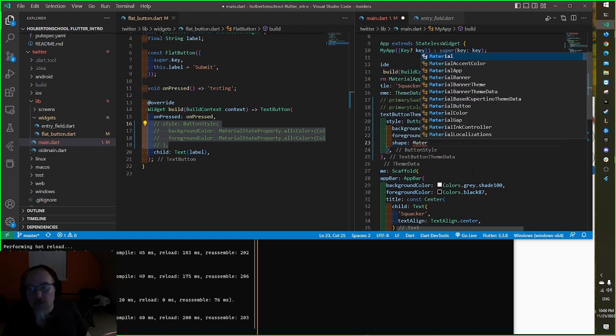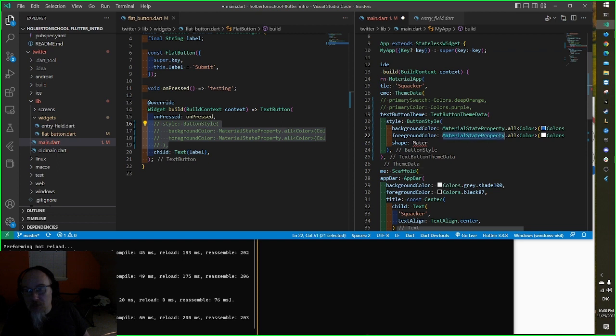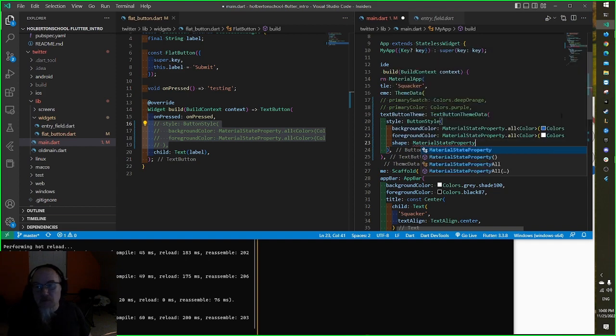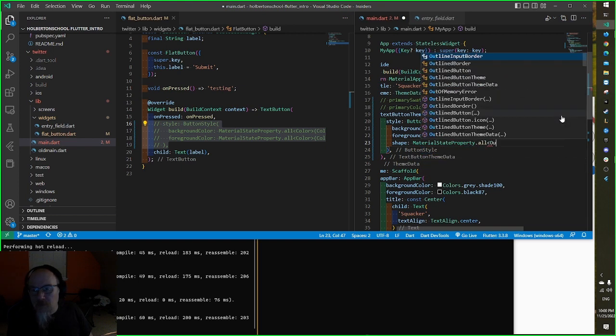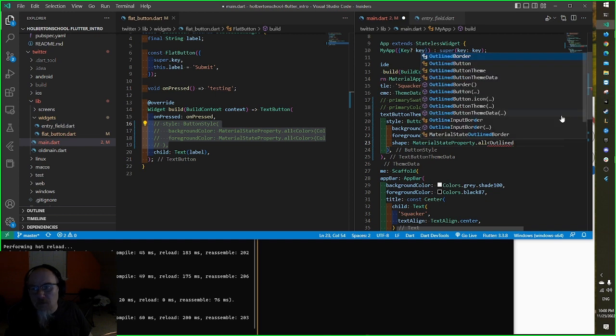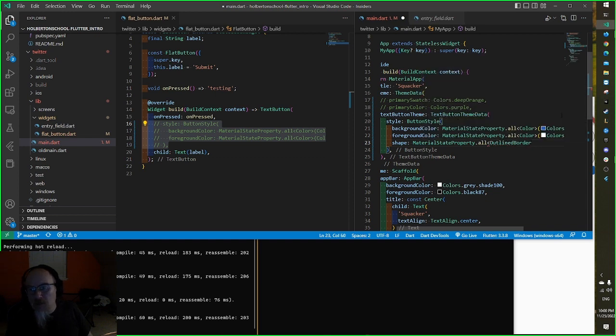This is similar to this aspect right here. State property dot, what was it? Property outline. Outlined border. Is it dot all maybe? Yeah, right there. Outlined border.